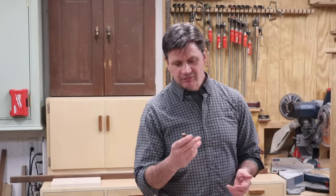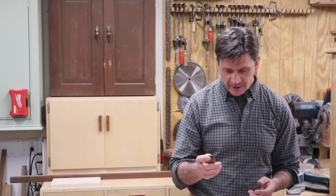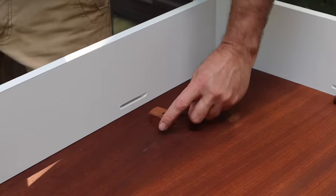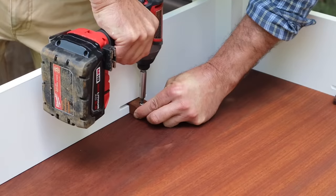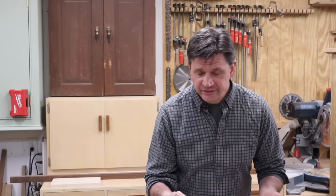Well, I've been getting a lot of questions and comments about how I attach solid wood tops. So I thought I'd make this quick video because I think once you see how the wooden clip fits into that slot made by the biscuit joiner, it's pretty obvious and doesn't need a lot of detail.